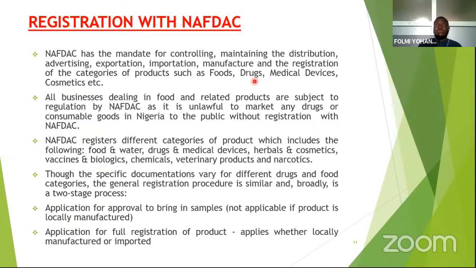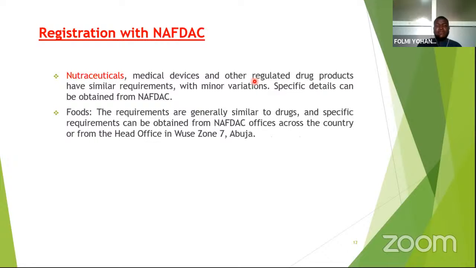for all kinds of products, because they will need to examine the product. Even if you are manufacturing locally, they need to visit the factory to see how you do it. Even if you are importing too, they will need to visit. So though the registration may vary, the variation is not that much, as there is a similar procedure all through. And for any further inquiry, if you're within Abuja here, the head office of NAFDAC is at Abuja, Zone 7. That's where the head office is for further inquiries.